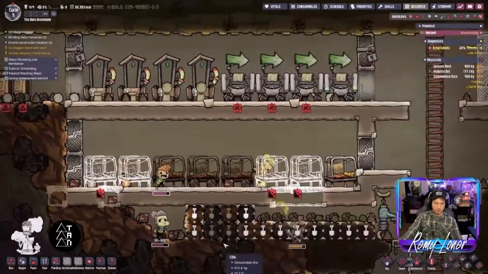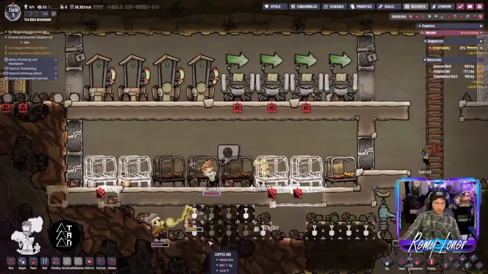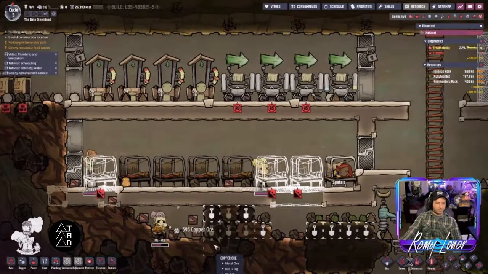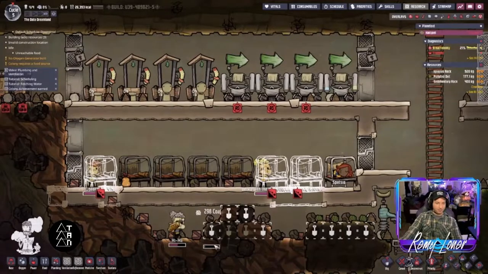Mima, dig. Are we gonna lose Mima? Cycle 5? Get her out of there. Mima! Get her out of there!